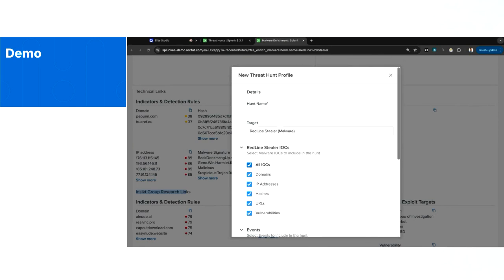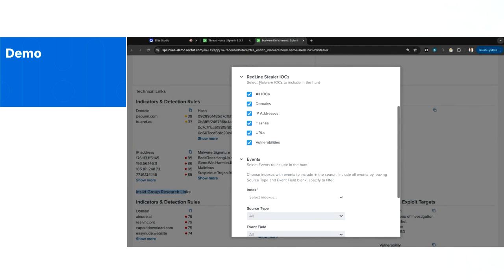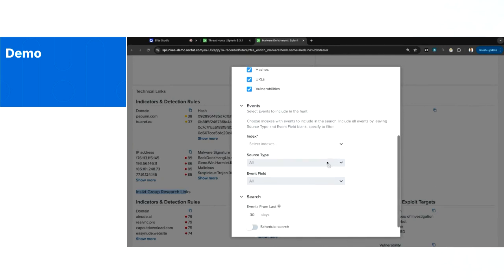If you are a Recorded Future customer and you're just learning to use this, one thing I suggest to everybody is to do one query at a time. Don't try to search for all of the different indicator values at the same time. I would do one search for domains, one search for IP addresses, one search for hashes, etc. Another question I get very quickly is that we will be adding support for a data model here. So it won't just be index, source type, and event field. You will be able to use a data model for this query.